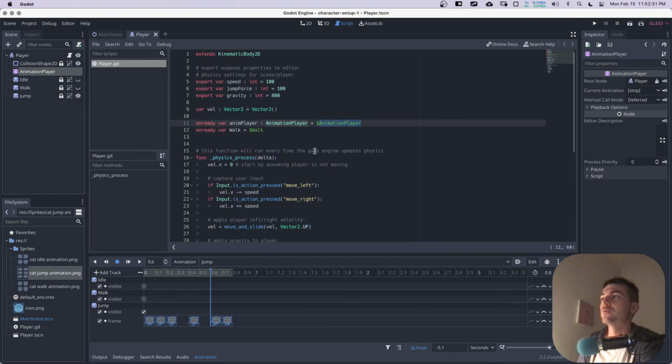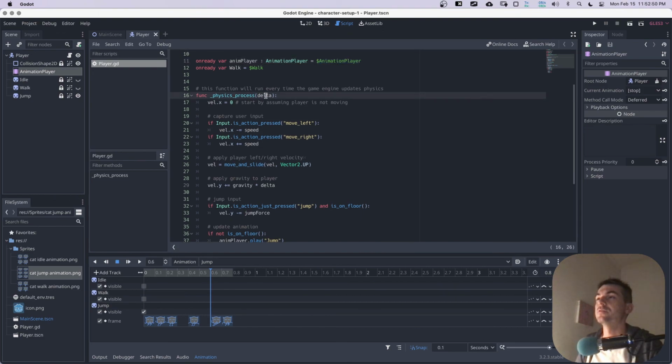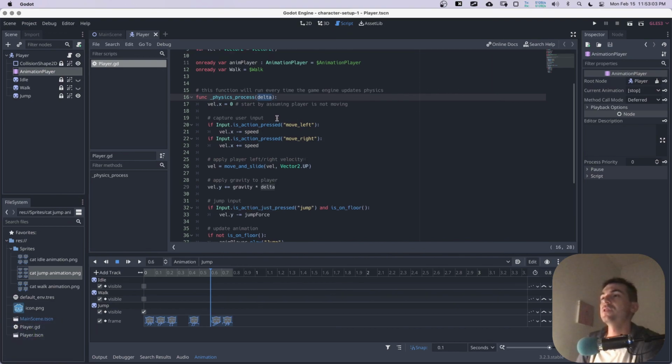So then I only have one main function here, which is this physics process function. And that essentially is hooking into the game engine's physics function, which processes all the different things that are happening in the scene as far as what should be moving where, if things are colliding, all that different stuff. And there's also this variable that we get with that called delta. And delta is just how much time has passed since the last time we did this process. So things move at a constant pace, and we have to know how far to move them as we go through the game.